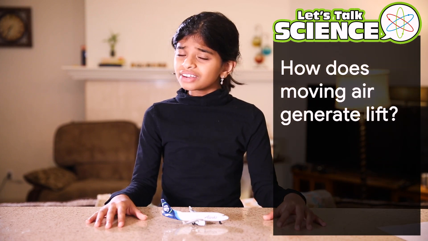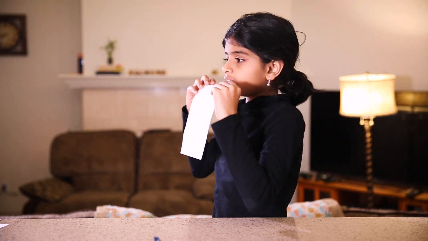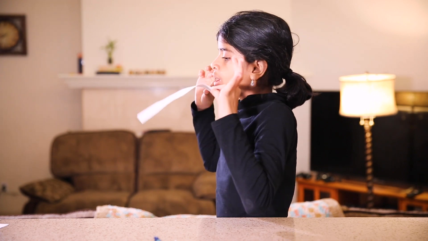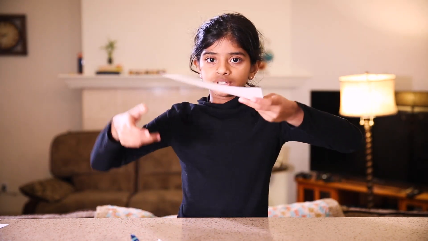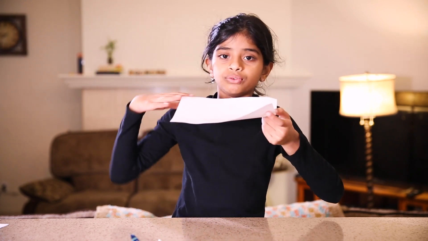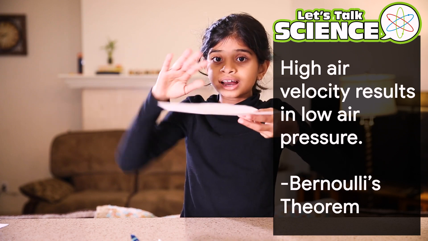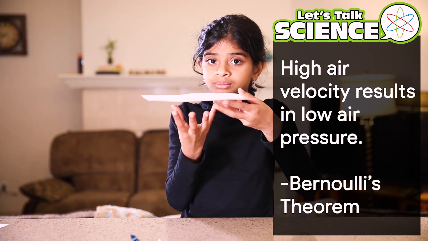Now we've got the fast moving air, but let's come to our second problem — how does that fast moving air make the airplane go up? Let's conduct another science experiment to see how fast moving air can lift. I'm going to take this piece of paper and blow on top of it. You might think that it'll go down, but let's see what happens. Wow, it went up! So this is how it happened: when I hold this paper, there are air particles on the top and on the bottom and they apply equal force. But when I blow on this side, the air particles move and apply less force than the bottom, so it goes up.